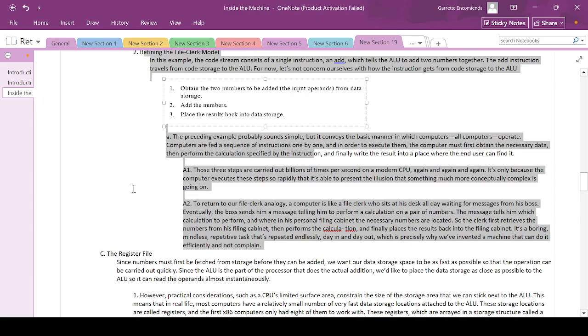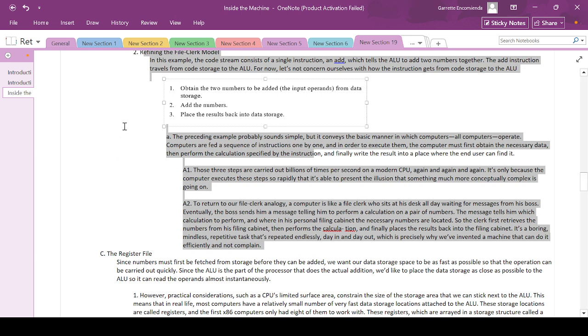The preceding example probably sounds simple, but it conveys the basic manner in which all computers operate. Computers are fed a sequence of instructions one by one, and in order to execute them, the computer must first obtain the necessary data. So it's kind of like the I/O device, where you need the data first before you can execute the command.